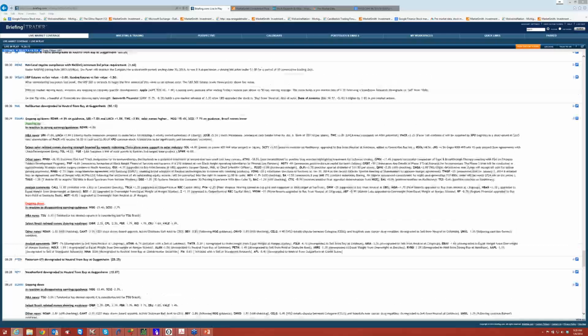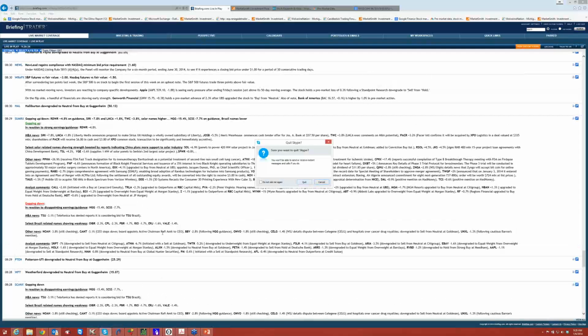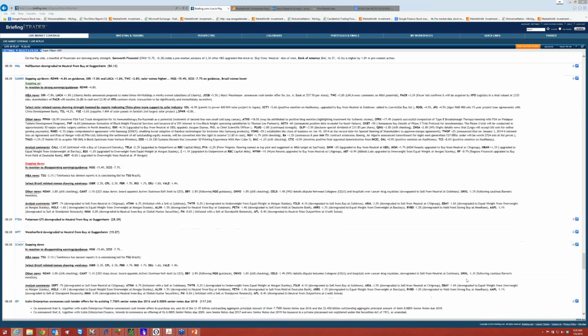I also know that if those two pull down hard, it might be something to look for actually buying into, because sometimes I've made money when there's been sympathy and not a good reason to pull the stock down. Celgene, as I said, there's a dispute, so it got downgraded. I don't know why anybody would still own Unipixel. The numbers in HGSI were compelling from an earnings per share growth standpoint, but they've missed several times, and their COO left this weekend. That's a bad sign. So I use briefing.com, which is a paid service.